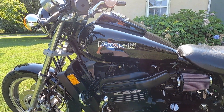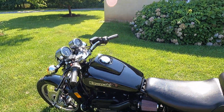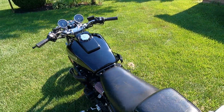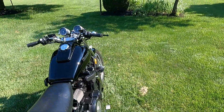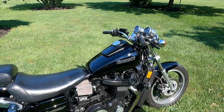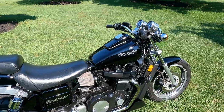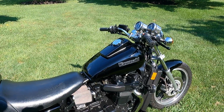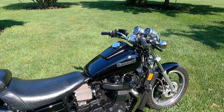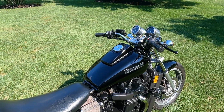One of the things that's a little bit ridiculous about the Eliminator and kind of makes me laugh is it's got a teeny tiny fuel tank. Range on this bike, there's times where, if you've been in the throttle, you will hit reserve at around 75 miles. And so it's comical, and I hear people give the Sportsters a hard time for how small their gas tanks are, but this one will rival a Sportster as far as limited range goes. And to me, it's not really a long distance bike. It really is just a styling bike and a go fast bike in a straight line.